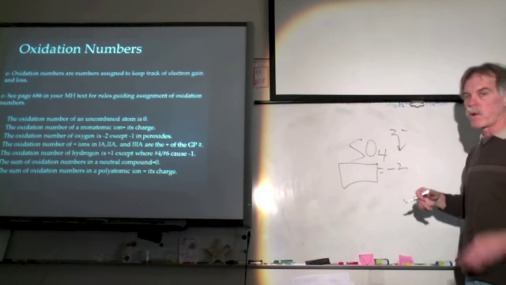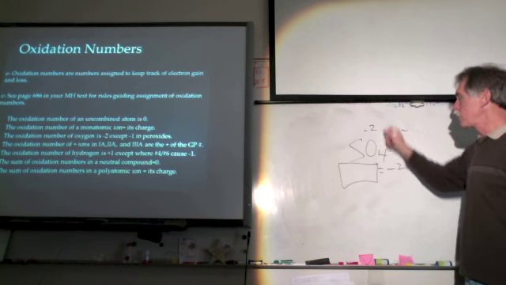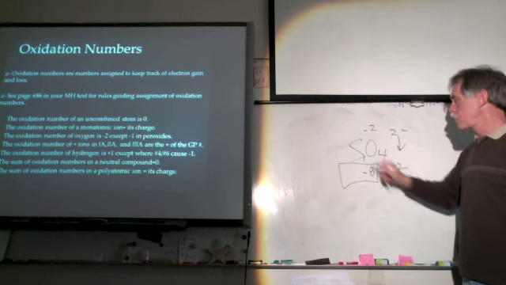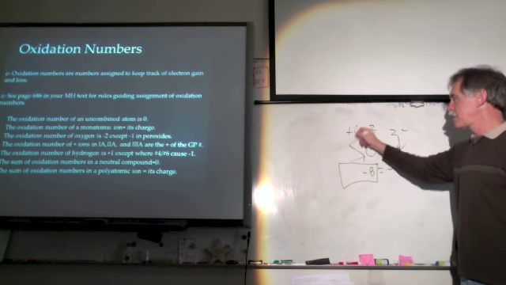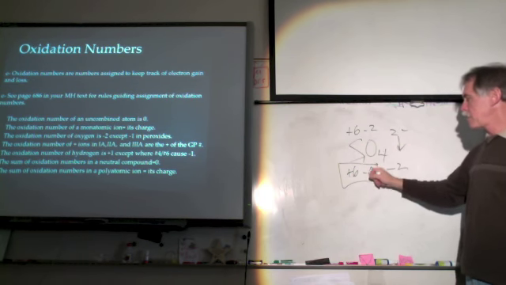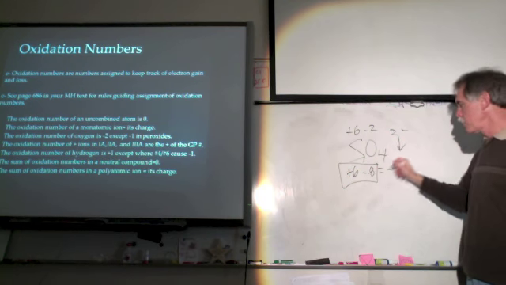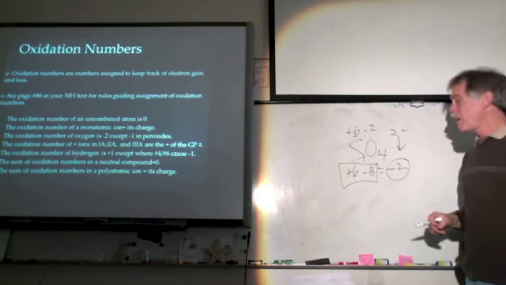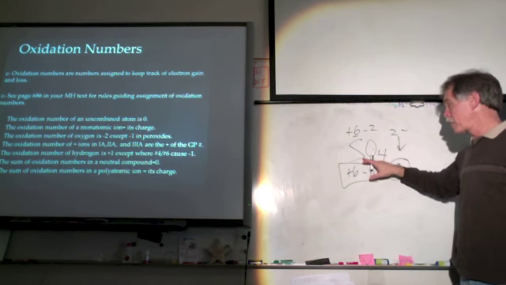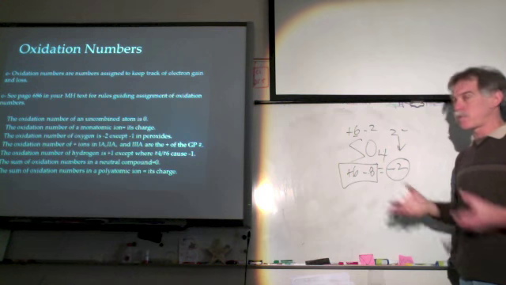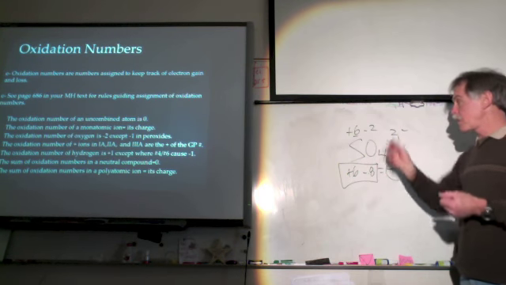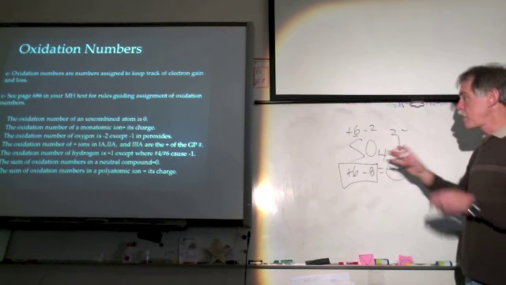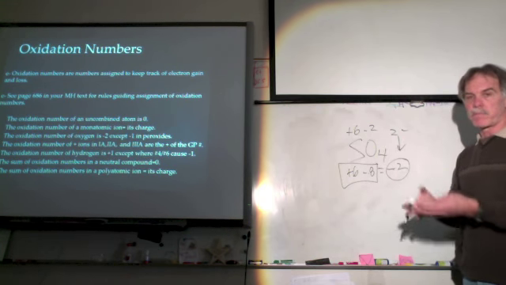Oxygen, not with 1A, 2A, 3A, so we know it's -2. 4 times -2, -8. And sulfur, there's 1 of those, so we need a +6. +6 -8 adds up to -2. And that tells us that +6 is the oxidation number for sulfur. One thing kind of neat about the polyatomic ions is that once you've done it, SO4 is always going to be +6 -2. For y'all it will be at least. So once you've done that, if you can remember that, you just plug it in right away.